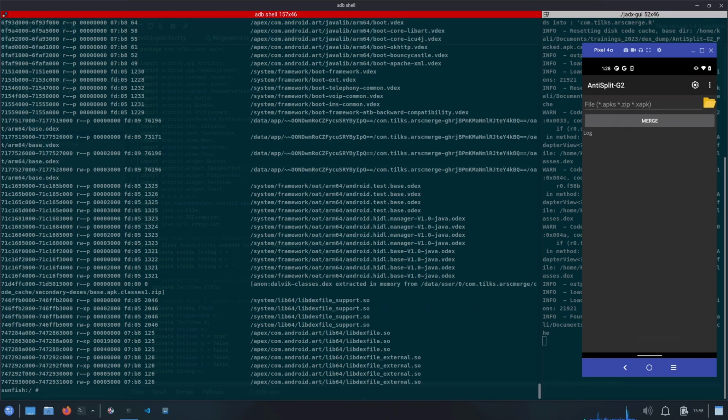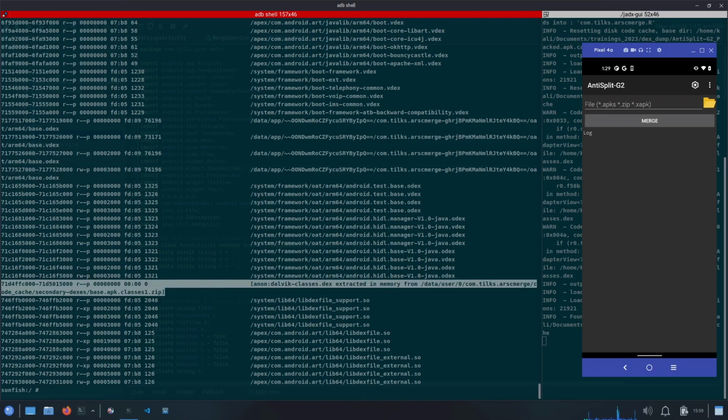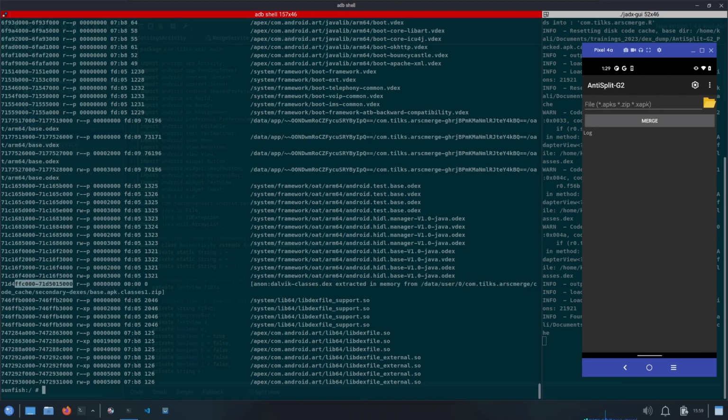Here you can see that at this memory region, it says dalvik-classes.dex has been extracted in memory from /data/user secondary-dexes base.apk.classes1.zip, right? So by this, we can assume that this zip file, which basically contains the unpacked version of our dex file, was loaded into the memory at this memory region.